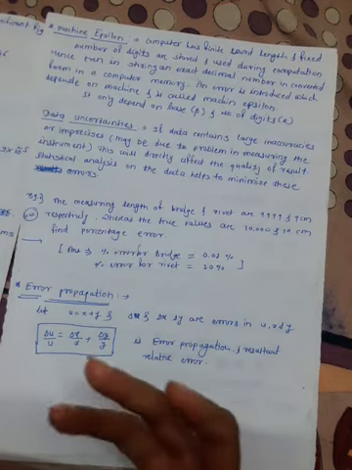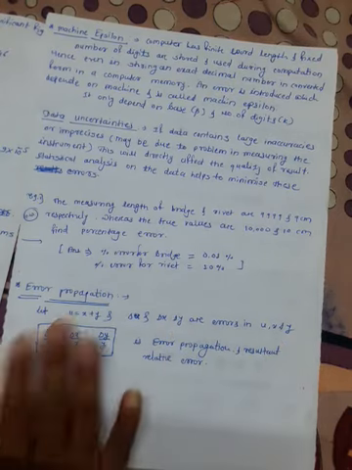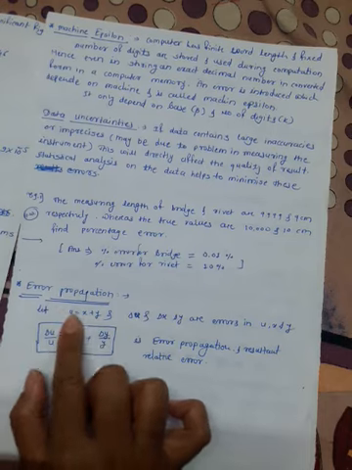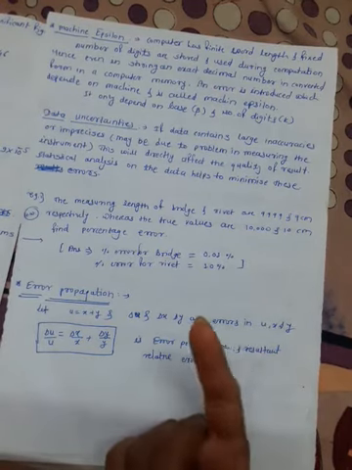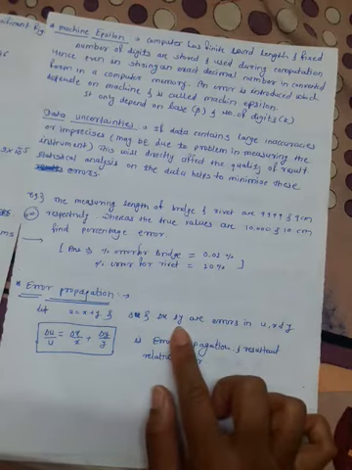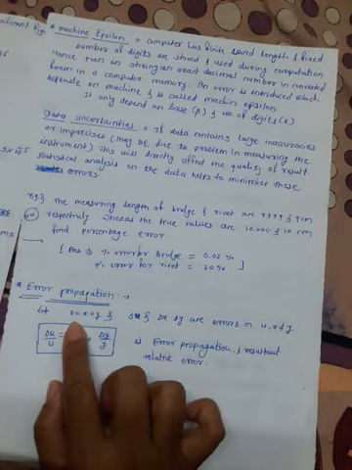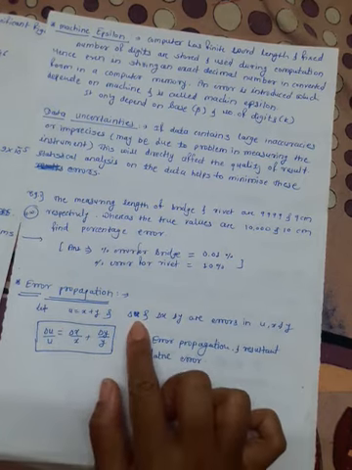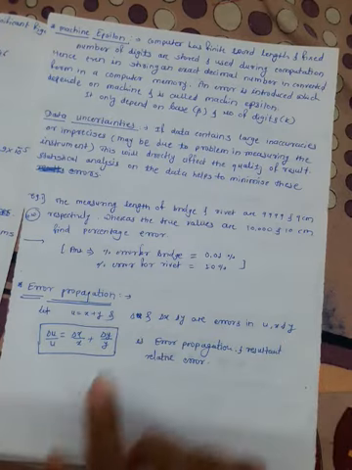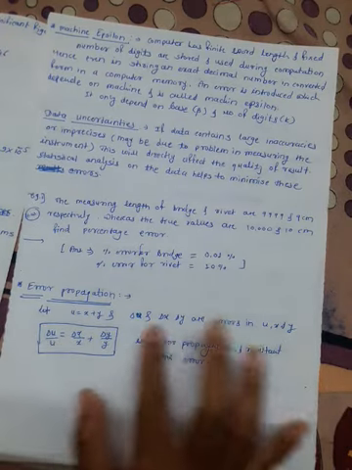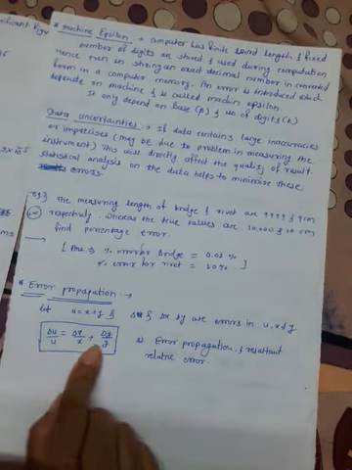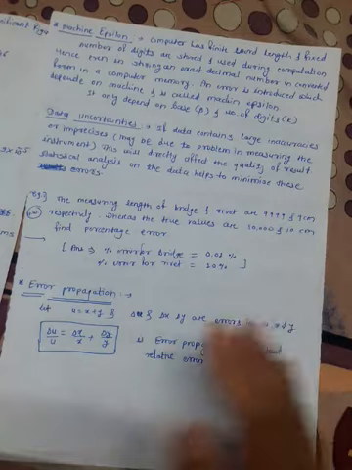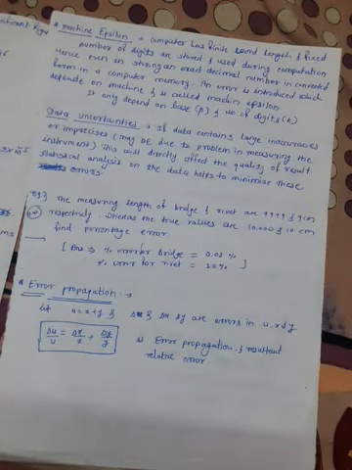And what is the formula behind error propagation? For example, u is equal to x plus y, means u is a function of two variables x and y, so u can be calculated using the measurement of x and measurement of y. Suppose x and y have the errors del x and del y, then there is an error in the calculation of u, that is called del u. Then error propagation gives the resultant relative error in measuring u: del u upon u is equal to del x upon x plus del y upon y. Calculate the separate errors and add. This is the formula. Let us see the examples based on this.